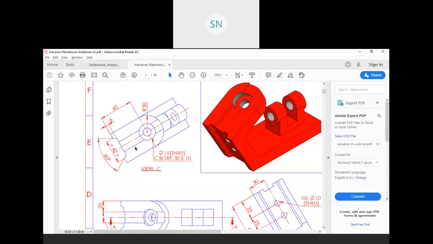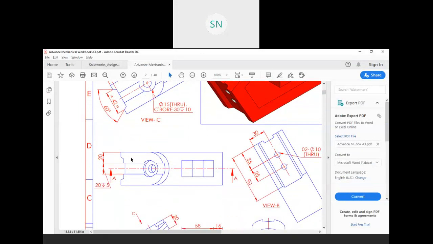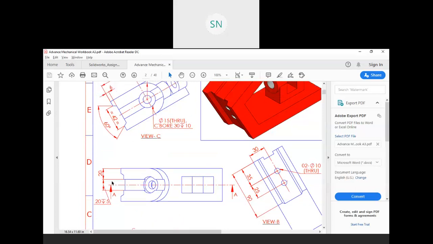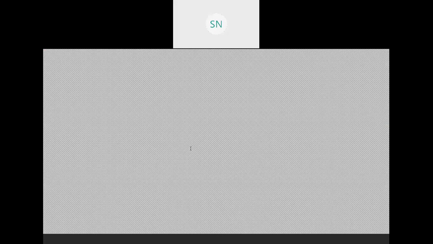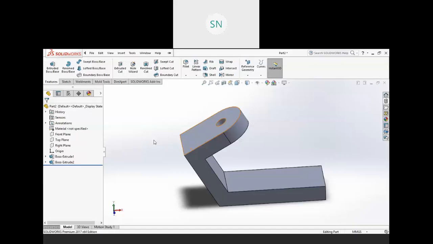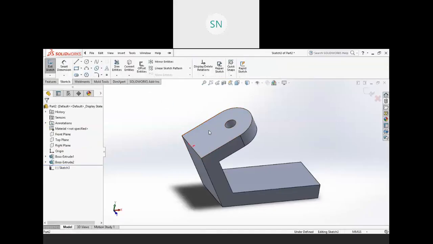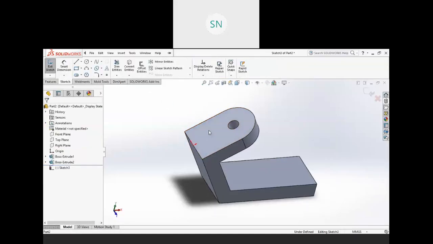Then next we have to cut a slot over here and a circle over here. The width of this slot is 20 mm. See over here it is written 20 mm and the depth is 5 mm. And the diameter of this circle is 30 mm and depth is 10 mm. So extrusion cut on this face, Control 8.